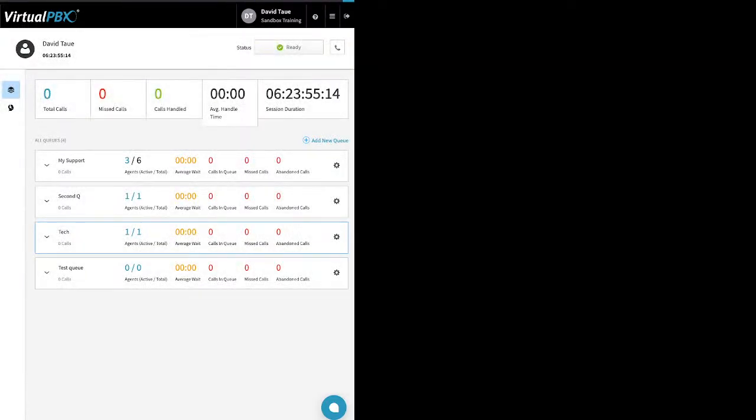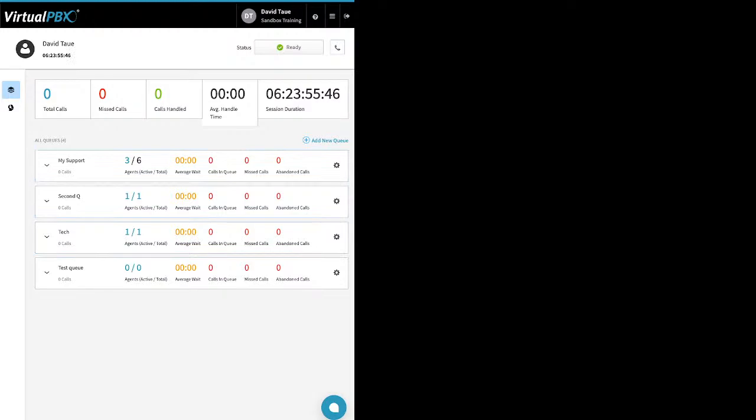All right, next up we go to ACD queues. ACD stands for Automatic Call Distribution. It's a call center feature. There are two kinds of queues available. What you see here are the standard ACD queues. We also have ACD queues Pro. Unfortunately, accounts can only have one or the other. They cannot have both, so I can only show you one. However, on the YouTube channel, again under videos, you're looking for the ACD queues Pro demo. It's going to show you what those queues can do versus these.